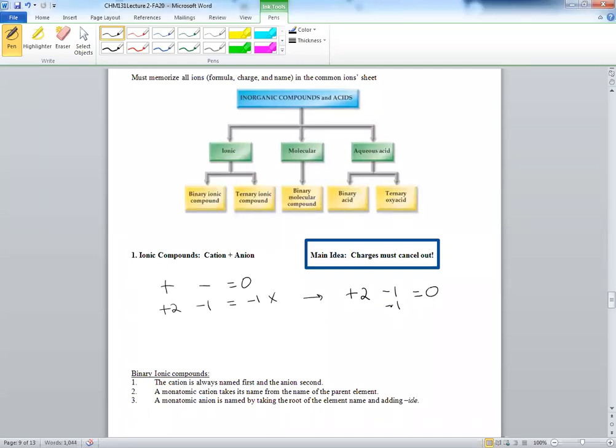Now, this is kind of odd. You're like, okay, where did this come from? Well, we're going to use a technique here to name ionic compounds. But like I said, please make sure you practice enough of these in order for you to get them. Doing 1 or 2 problems of these is not enough. I tell you that from now. So you have to do enough of these until you actually get the pattern out of it.